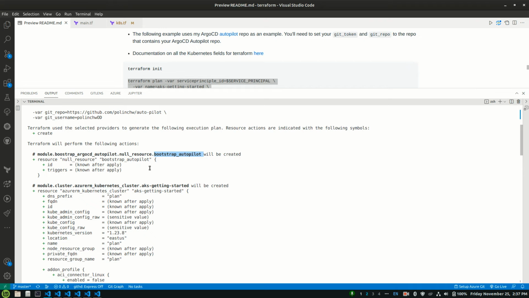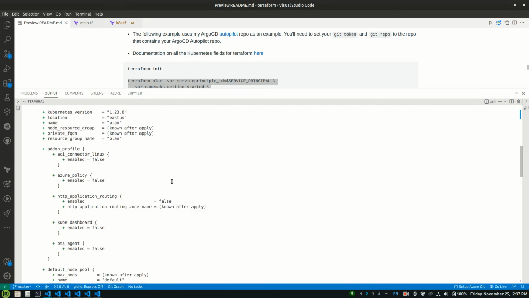So I had to write my own Terraform modules to do that. There were several ArgoCD modules on the Terraform registry, but I couldn't find one for ArgoCD AutoPilot. So I wrote one that downloads that CLI program, and then there's also another module that will bootstrap the cluster, and that's run at the end.